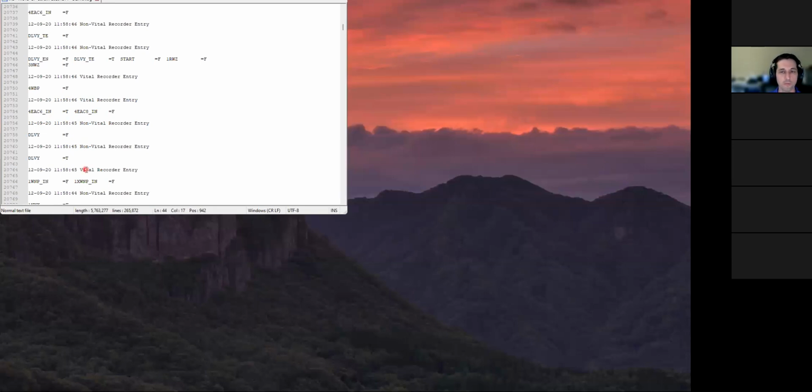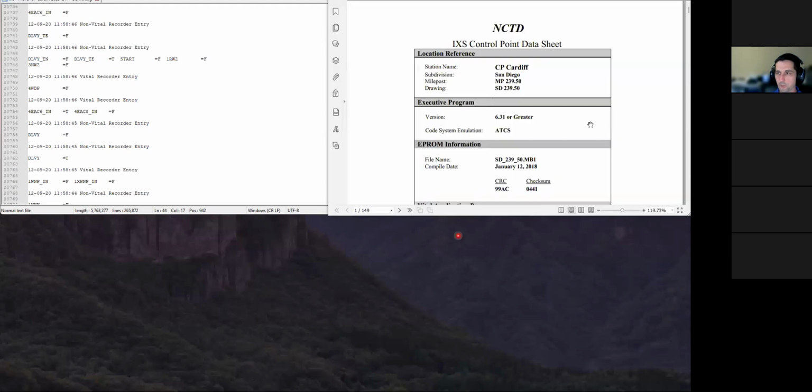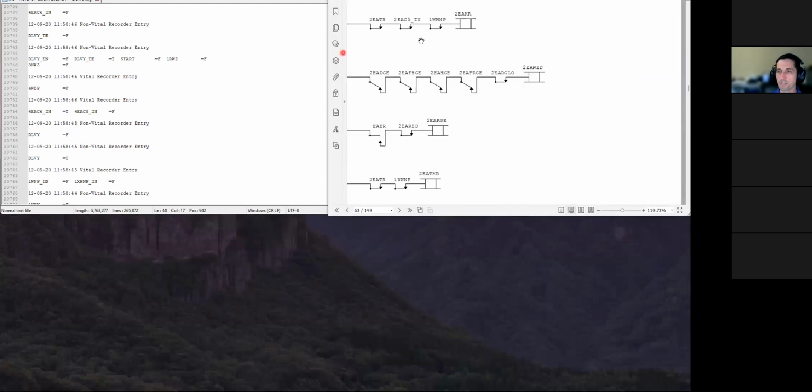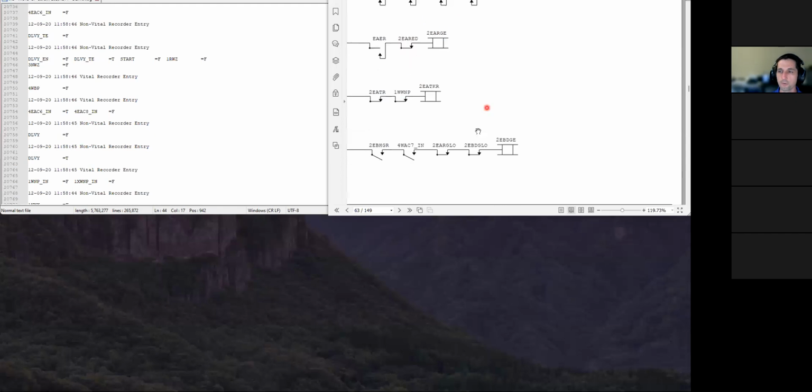So once I've figured out where I should get started, I'm going to need to identify something that's gone wrong or something that's occurred. And then I'm going to need to see the equation behind that. So now I'm going to have to open up my program equation book. I'm going to go over here and pull up my equation book for this location. And I need to scroll through here and look for the equation that I think is causing the problem, right?